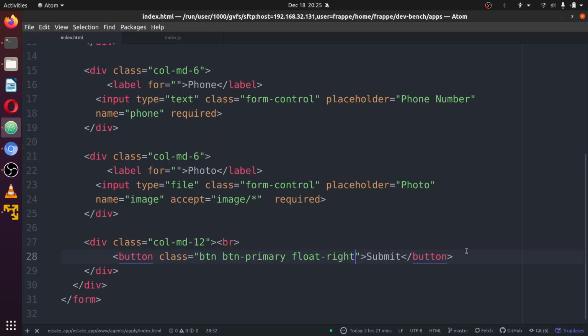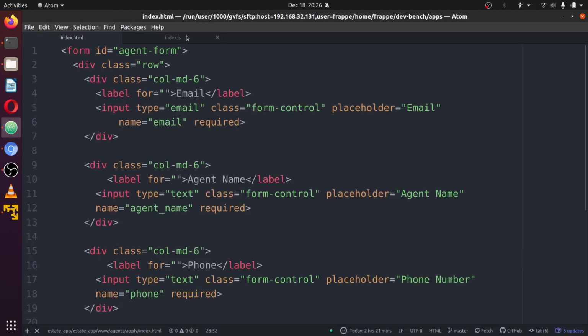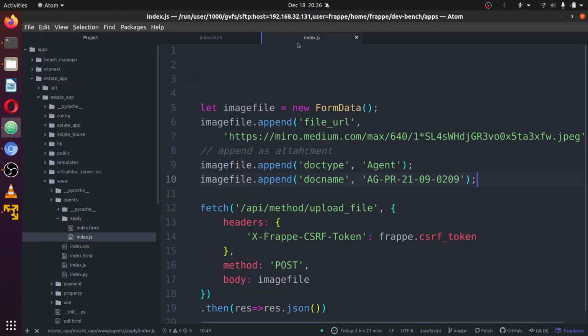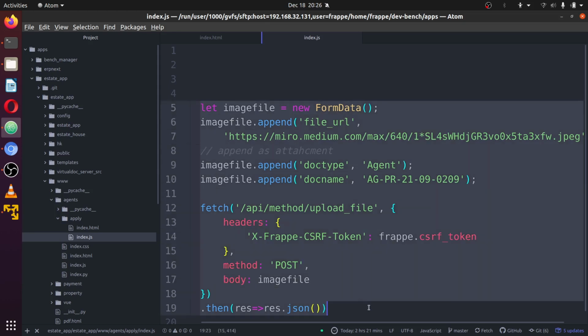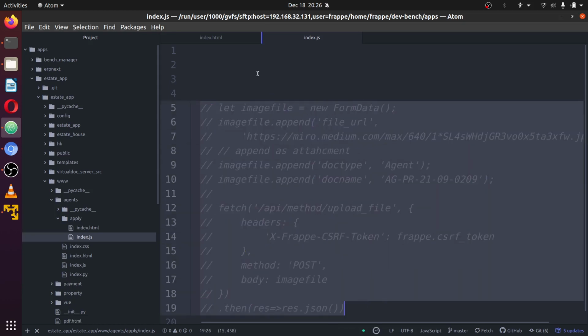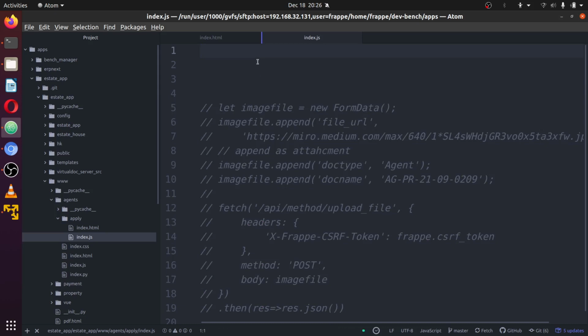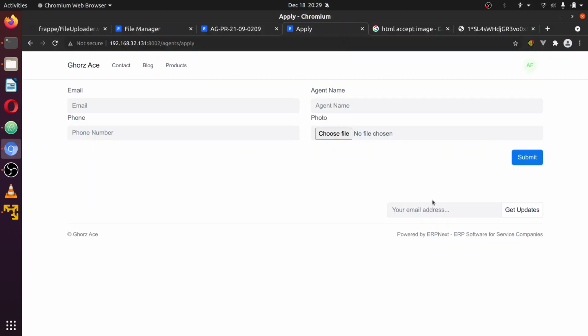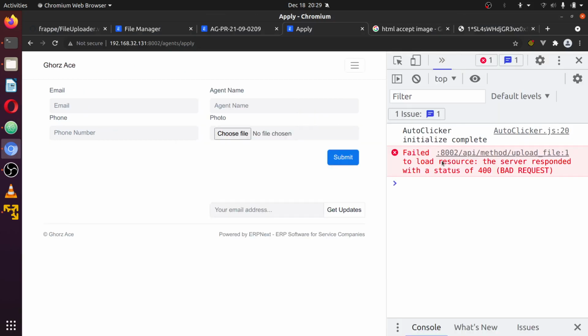Okay. Next up is to write the front-side scripts, which you have done here. I'm just going to comment this out, leave it down here, go up here, and write the code. Okay, first off, I'm going to attach an event to the form. You can do that using the jQuery already provided by Frappe.